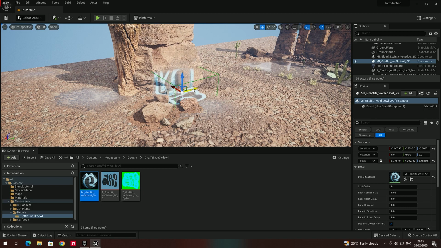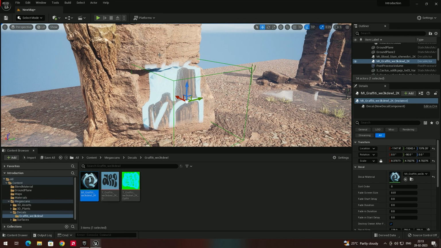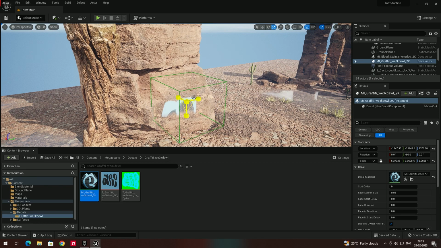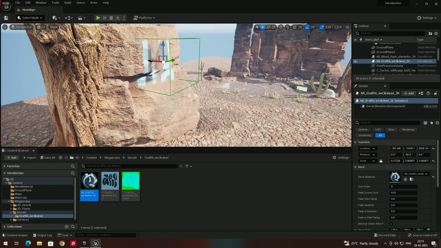See, now it is projecting onto the stone. This decal is stretching because of the UV textures of this model, so you have to adjust according to that. You can scale and project it. See, the entire box has to overlap onto the stone so that you get the perfect result.